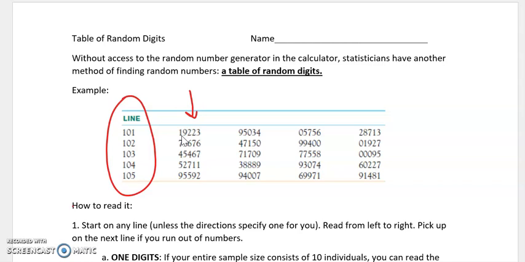So for example, as you start to look at the random digits, the first random digit is 1, the second is 9. There's no spaces between them, there's no commas between them. They look like long numbers, but really these are just a list of random digits for you. The only reason for these spaces is so your eyes don't go crazy trying to figure out how many numbers you've counted. It's just like a phone number. They separate it for you to make it a little bit easier to read.